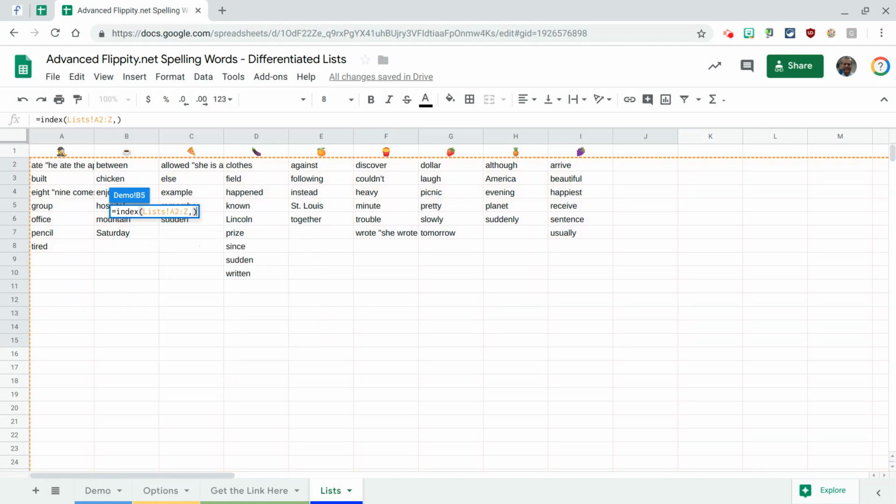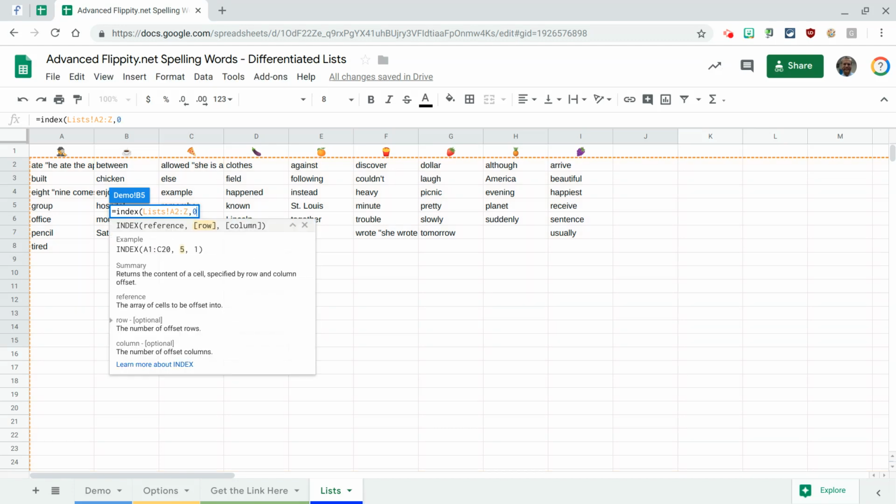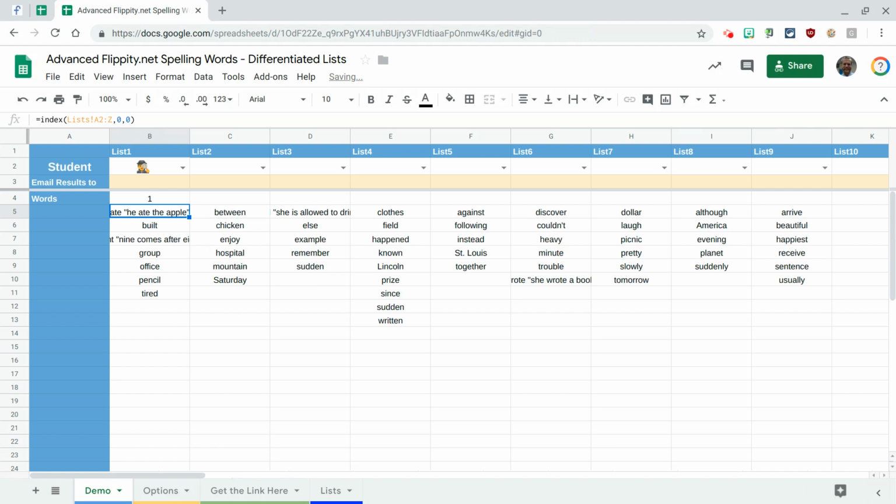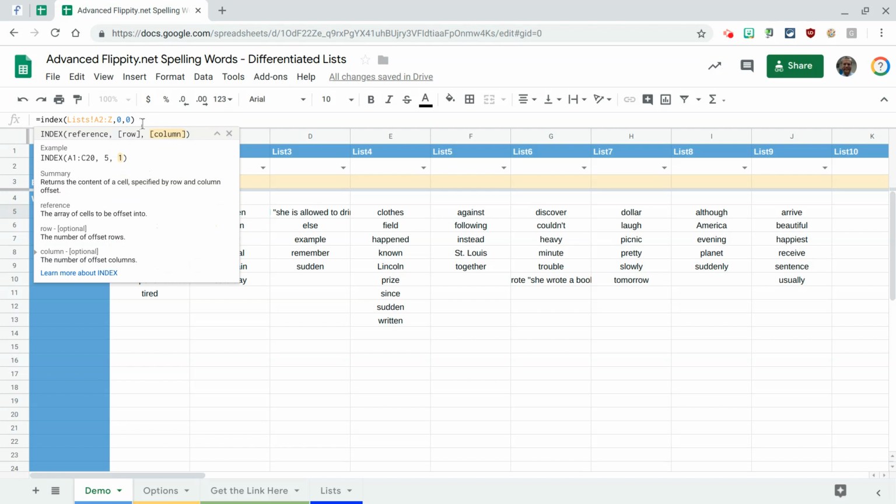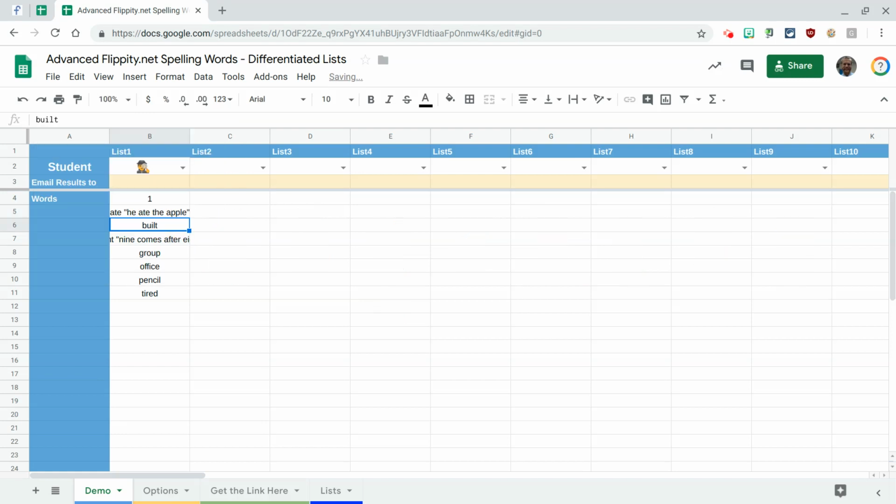And I'm just going to put zeros in here for the row and column offsets, for both of them, so you can see how it works. Basically it just pulled in exactly what we saw in these lists. What I wanted to do is I only wanted to pull in this column for the spy guy. So when I go to my index function and I look here, I want the column, watch this, when I change this to the number 1, because I'm only concerned about the column, it actually pulls in exactly what I want it to do.